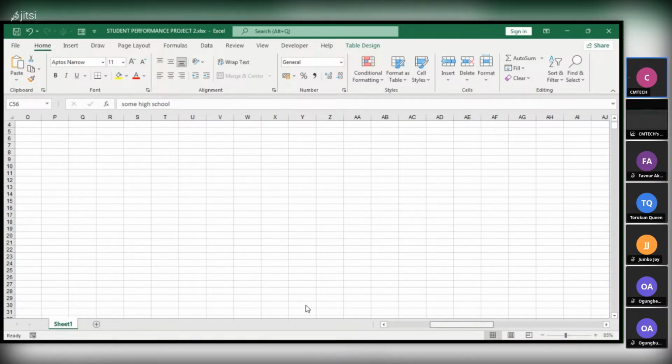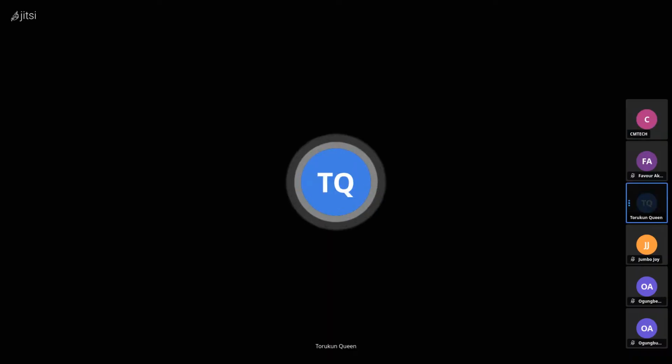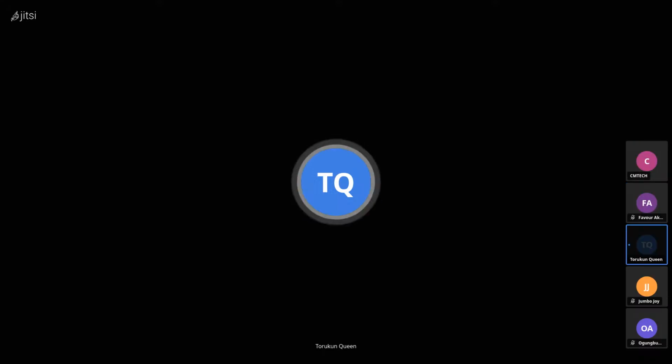I would like you to explain how you got the average. Yes, sir. I used the auto sum function, and under the auto sum function, I tapped on the mean. It helped me calculate. Then I tapped on the average, and also the minimum and the maximum. So I used the auto sum function.